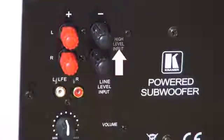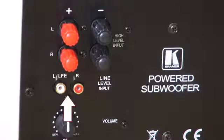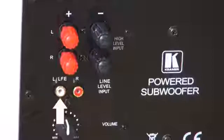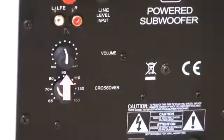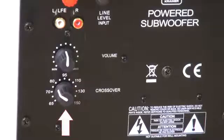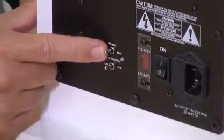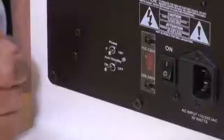So from the top we can see the high level speaker inputs. We also have below them unbalanced stereo audio, which could come from the 3.5mm jack output on a Tavor 5.0 or 6.0. And you'll notice that the left channel is also the input for the low frequency effects output channel on a suitably equipped AV receiver. Below that we have the volume control and the crossover control. At the bottom we have switches for phase. So you would switch these depending on whether the subwoofer was in front of or behind the main listening position.